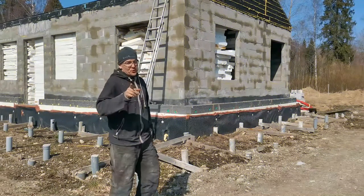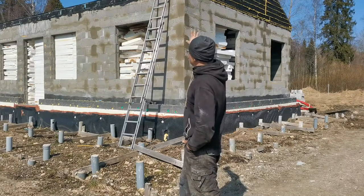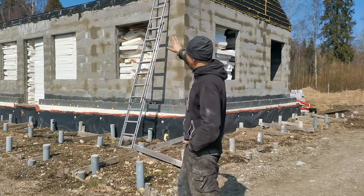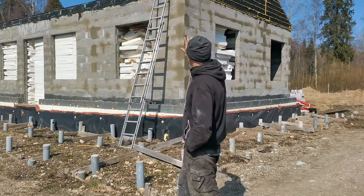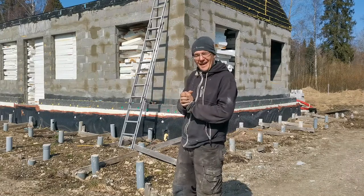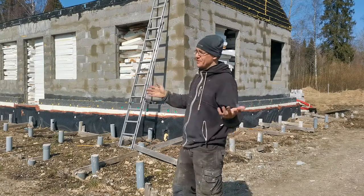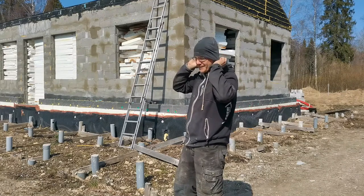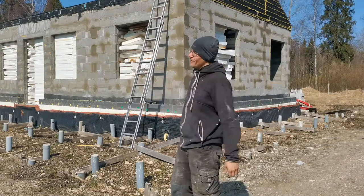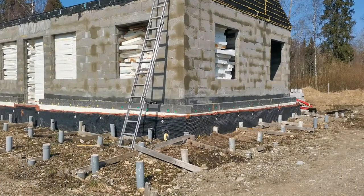So on to part 2 of my wall assembly. Now I'm taking down last year's spray foam that I put there so that the rain doesn't get in. Anything that's in the holes will be left. Everything that the sun has already eaten up will be taken down, and then we can head on to part 3. The concrete is almost cured, and the weather is quite nice. It's almost 20 degrees outside, no wind at the moment, so it's a perfect time for a build. Now for a slow-mo or fast forward on the next part.